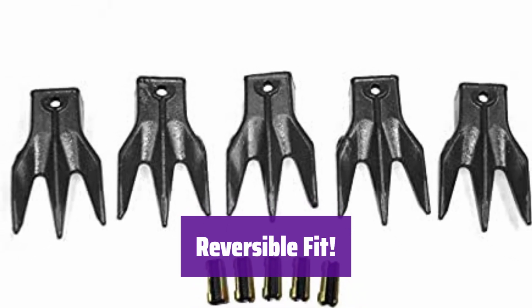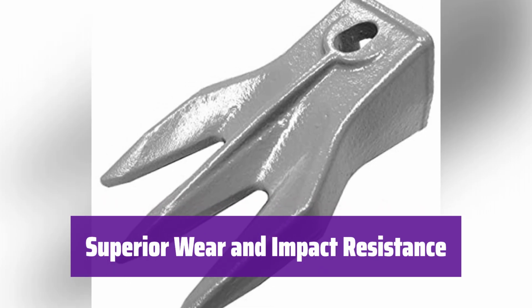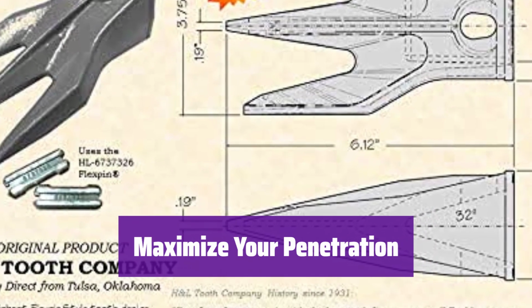You can easily reverse them for extended use. They're built to withstand tough, abrasive digging conditions. Experience less wear and tear, even in the toughest jobs. These teeth maximize your penetration in tough, abrasive digging conditions. Get the job done faster and more efficiently.